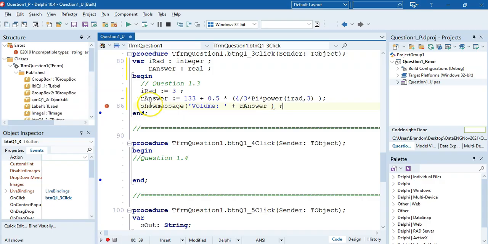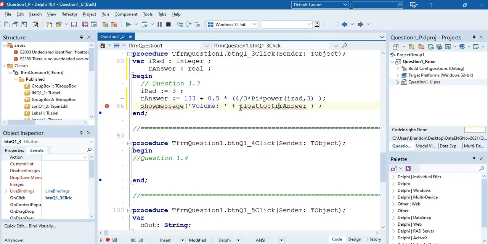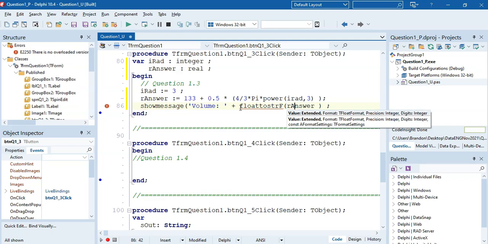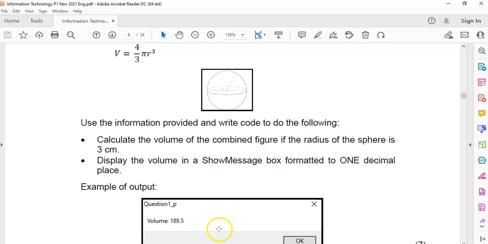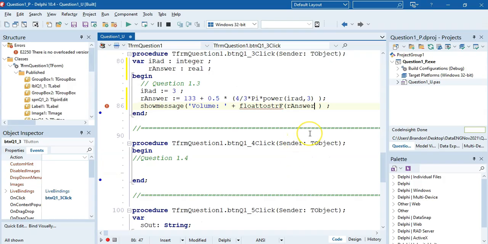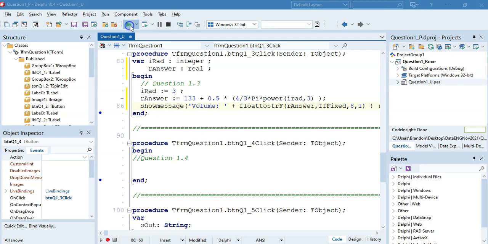But remember that this is a real, and ShowMessage needs a string, so we need to convert this from a real or float to string, but we wanted to put it to 1 decimal place, so we can say FloatToStrF, and there's nothing after it, so there's no rand sign or anything, so we can go ffFixed, comma 8, comma 1, because they want 1 decimal place. I think that's it.